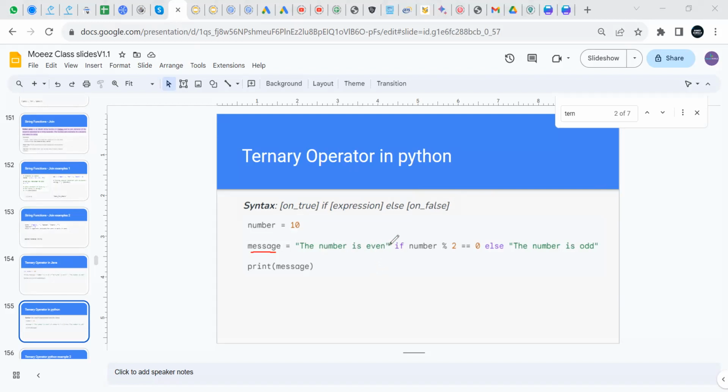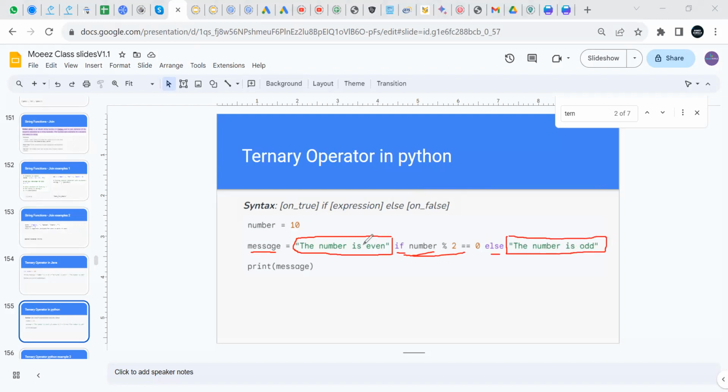So it will say message will be equal, the number is even, if number modulus 2 equal 0. So it means that when I divide the number by 2 and there is no remaining, the remaining is 0, this is an even number. Else, if this is not true, then I will assign message to this string.